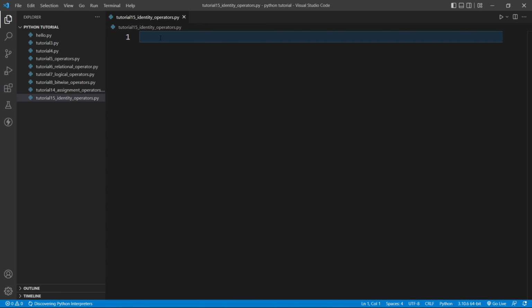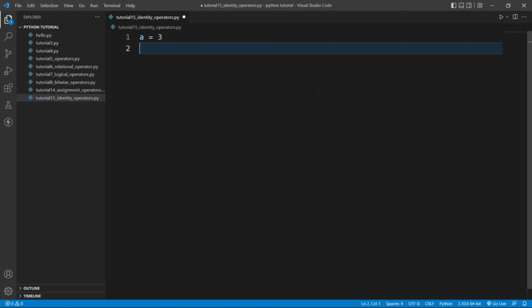But before that I want to tell you something: if you want to create multiple variables, how you can create them. Let me show you. If I want to create 3 or 4 variables, I need to write a is equals to 3, and b is equals to 5, and c is equals to any string, suppose coding things.